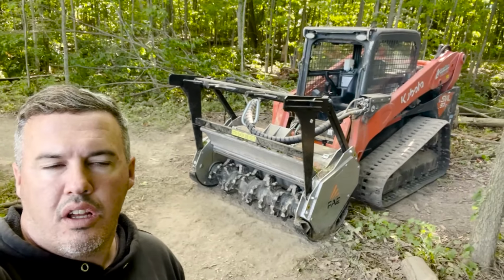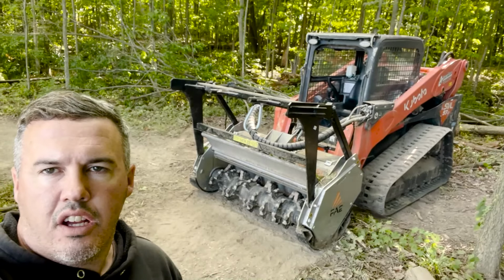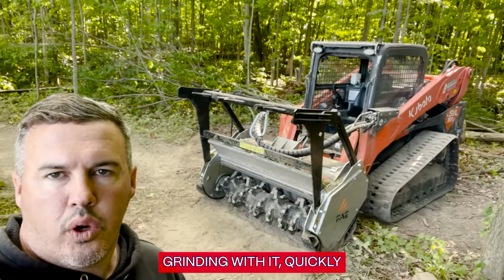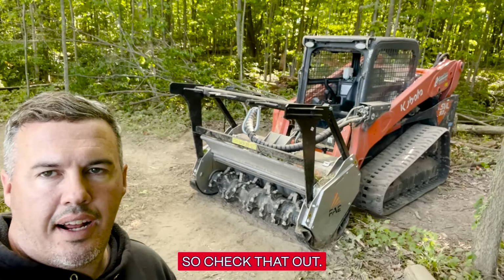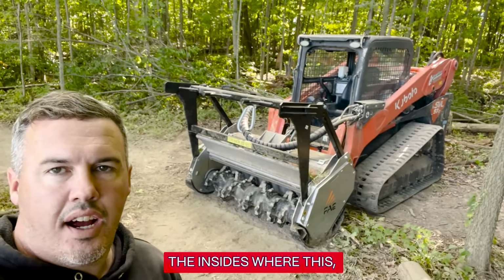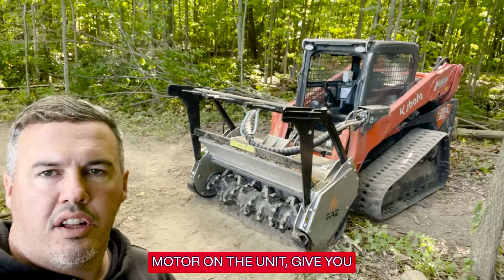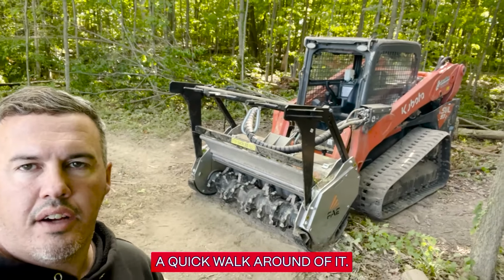We're going to give you an overview of the unit, show you how it operates here in the woods, do some grinding with it quickly at the end of the video, so check that out. I'm going to show you the insides where this Sonic technology is built in, as well as the motor on the unit, give you a quick walk around of it.